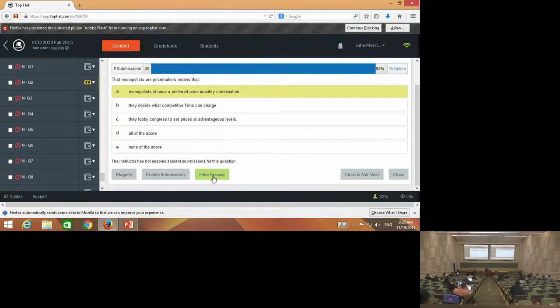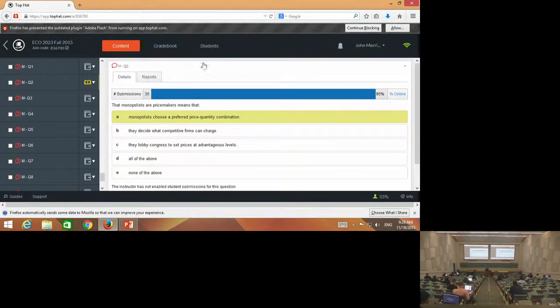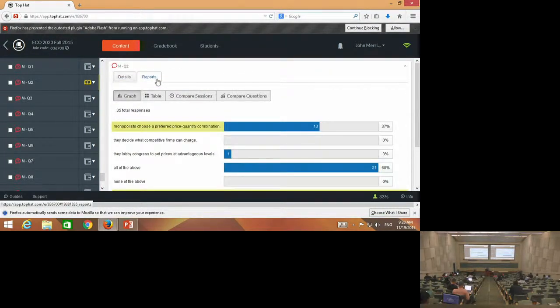Okay, price maker means that you treat the demand line like a menu of price-quantity combinations, preferring the one that maximizes profit. Okay, the one, as you march down the demand line and increase quantity, at which additional quantity and lower price doesn't yield any additional profit. All right, let's see what we did. Egad. Okay, well, all of the above.